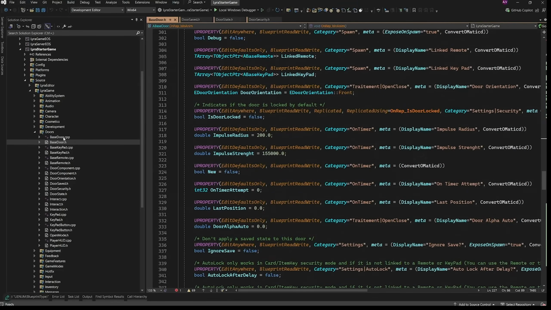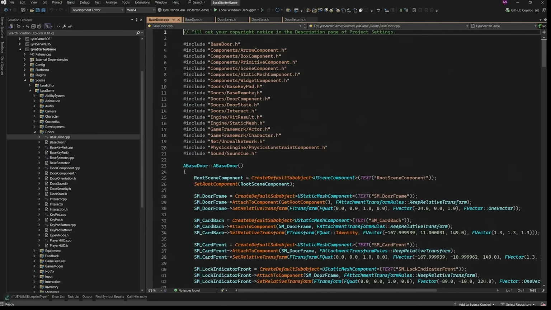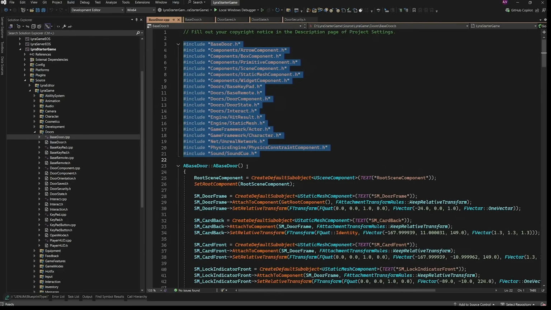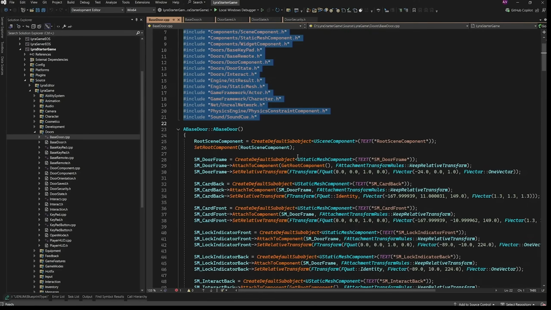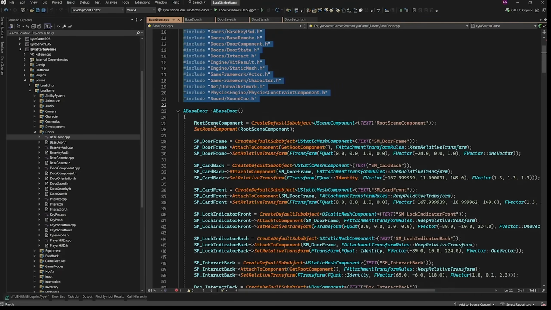Let's check out ye old CPP. Here you can see we have the rest of our includes. We are making the assumption here that you will be using these includes because it's a safe assumption. In your tool, if you would like to have your engineers add these as they need, by all means, you can do that.